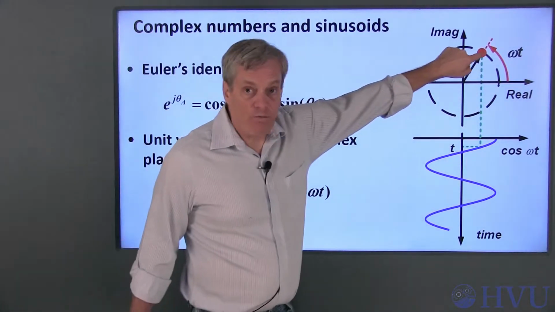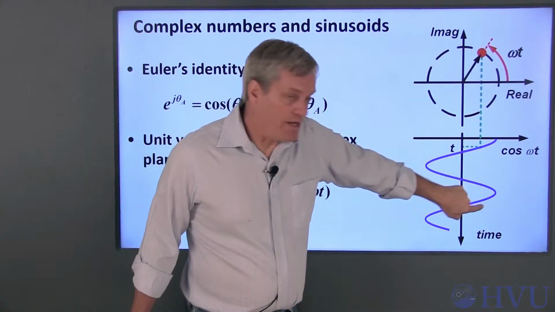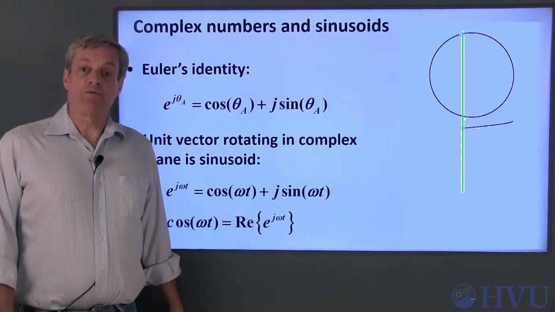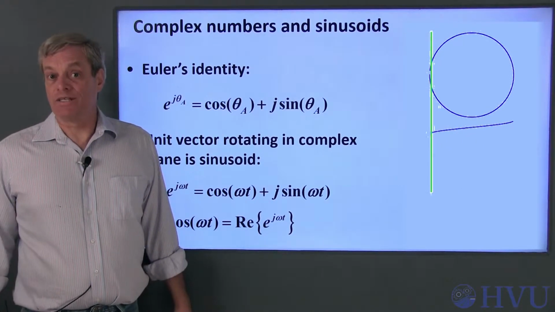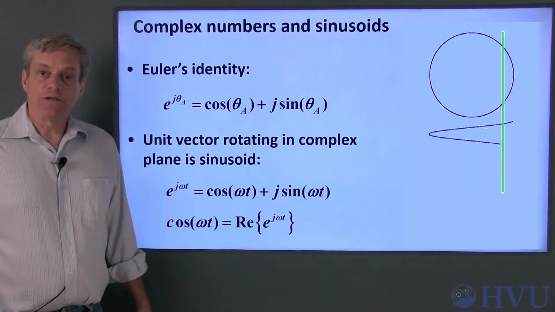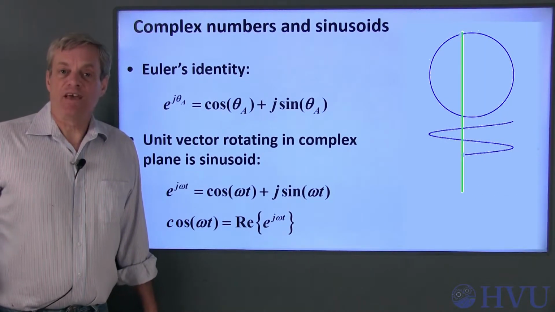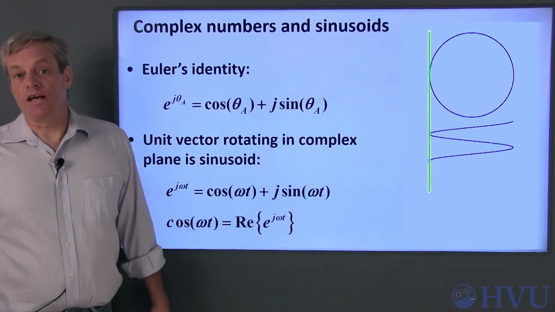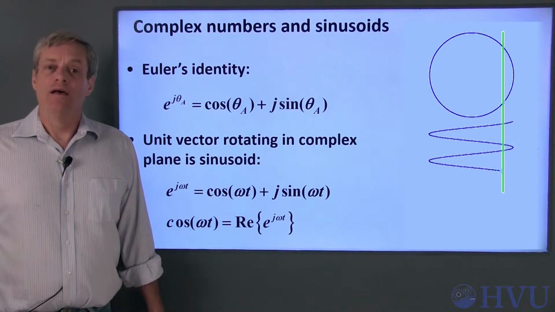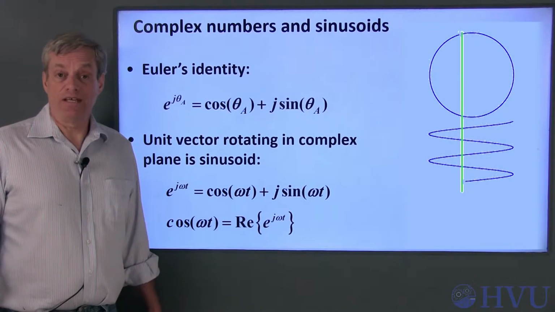Graphically, if I plot the real part of this complex exponential as a function of time, I get a cosine function. This is an animation of that process. As the point rotates around the complex plane, the real part traces out a cosine function. This means that we can write any sinusoidal signal as the real part of a complex exponential by changing its magnitude and its phase angle. Conversely, if we have a cosine function, we can create a complex exponential whose real part is that cosine function. This turns out to be super useful when we analyze steady-state responses to sinusoidal inputs.